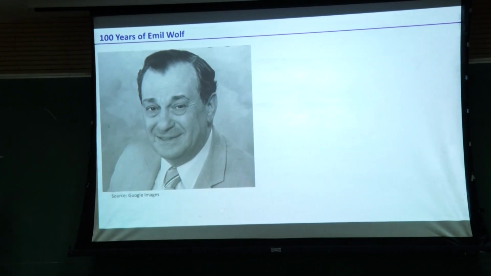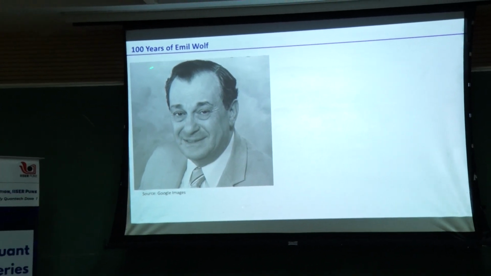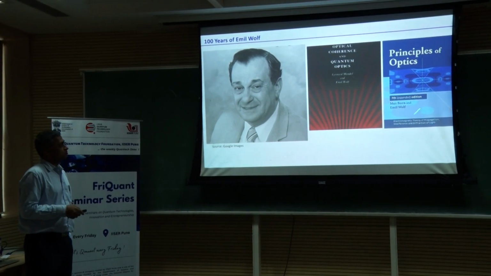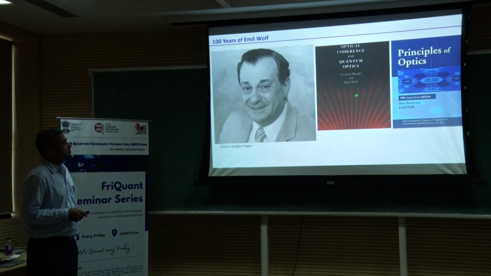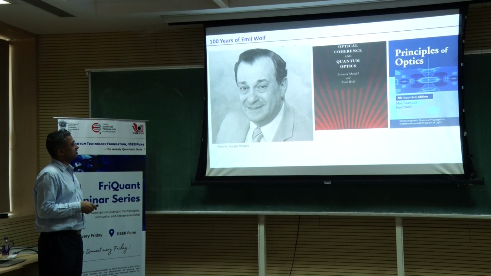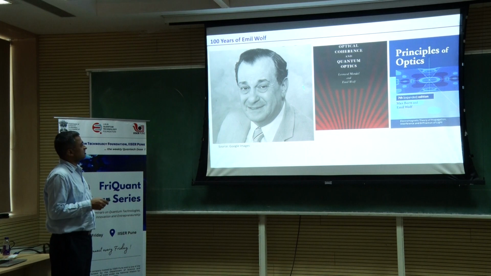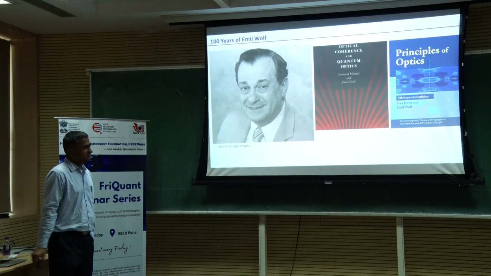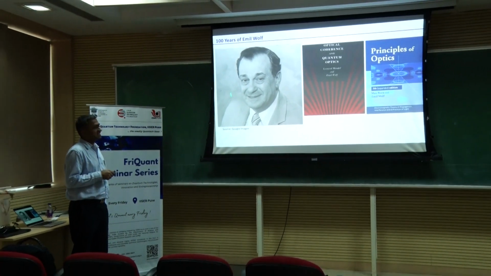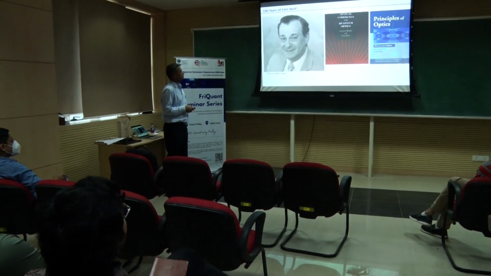But before we begin, this is Professor Emil Wolf. This is 100 years. He died just a few years ago. Many of you might know him through these two books, Principles of Optics and Optical Coherence and Quantum Optics. As Professor Mahesh was saying, I was working with Robert Boyd, but in my third year of PhD, Wolf was giving a course, he was like 87 at that point. I took his course, and after that I shifted from nonlinear optics to more of coherence. So I thought I'd just put it here.